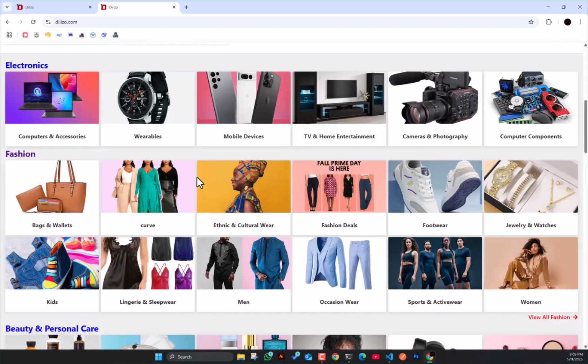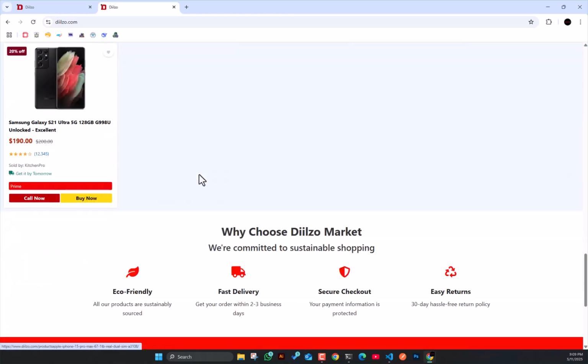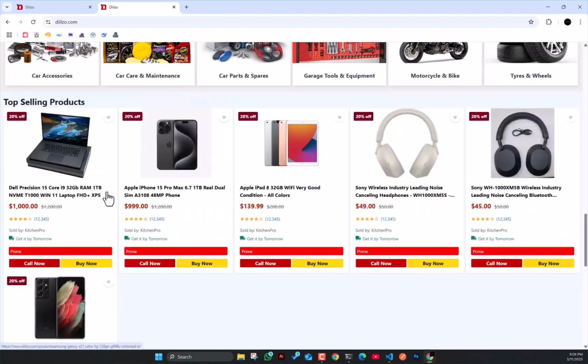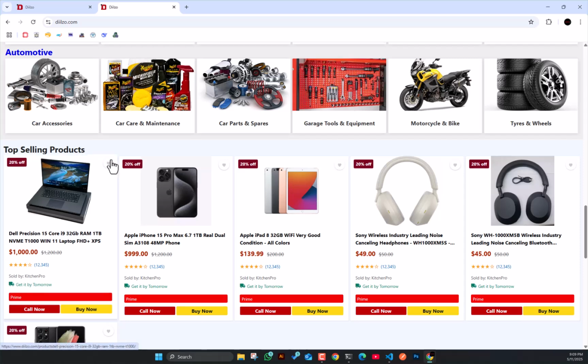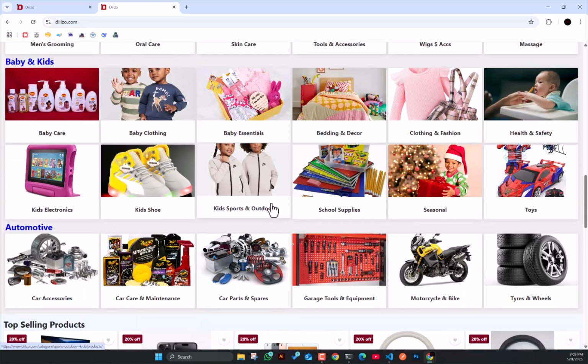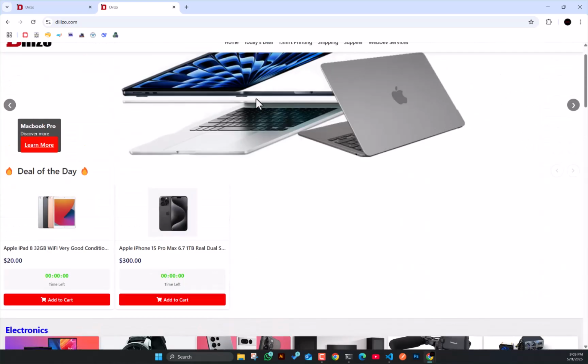Then here I do have products that are top selling. The next thing I want to do is have the products show up here randomly according to users' interests.